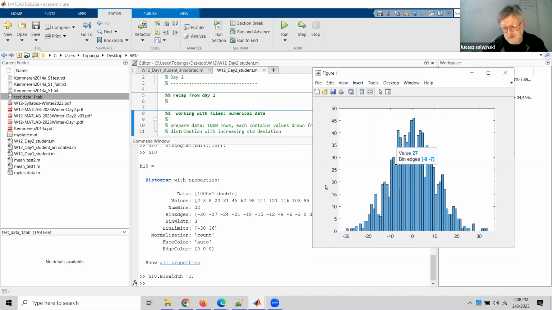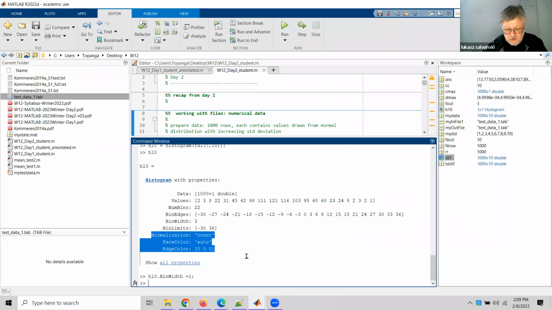series of data. If we want to compare several of those and they are not of the same size, one might be 1,000 observations, other 2,000, another one. Then instead of looking at the counts, we might want to look at the probability, how likely it is that we observe a value between -1 and 1 versus 27 to 28. To change this, we can modify the normalization count here.